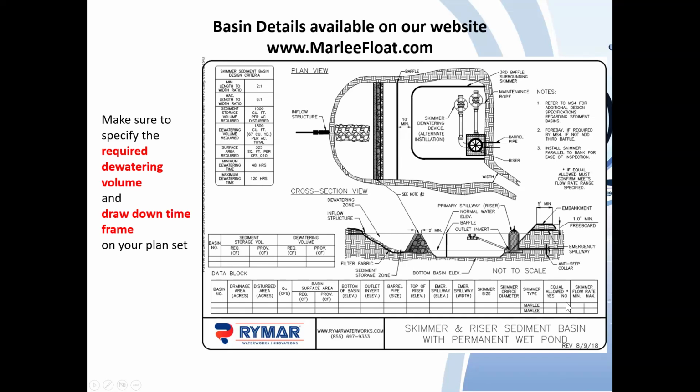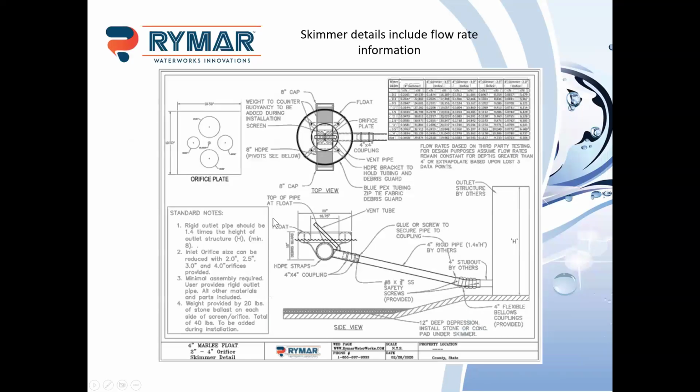And so when you get to construction, if the contractor says, hey, I've got this skimmer left over from this other project, can I use it here? Well, does it meet this flow rate range? Does it have an orifice configuration that meets that? A quick shop drawing type review just to confirm. So what we see most common in most areas is equals are allowed. Skimmers are fairly similar, but they do have different flow rates. So you do want to make sure that whatever skimmer is substituted has that correct flow rate.